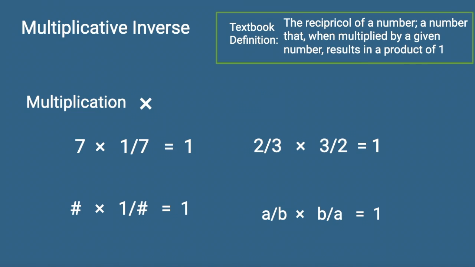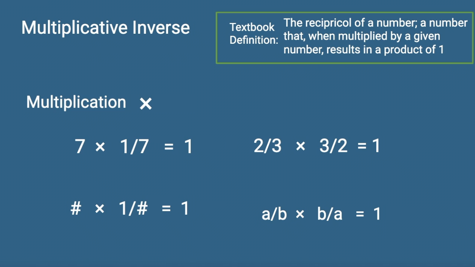Now for the multiplicative inverse. This is going to be pretty easy, but a lot of people are going to get confused, and you just have to follow along a little bit. It's kind of going to be like the one we just looked at. The reciprocal of a number is what, when multiplied by a given number, results in a product of 1. For example, 7 times 1 over 7 is 1. So a number times 1 over, or like you flip it over kind of, because this number is already over 1, times you flip it over, 1 over the number is going to be 1.